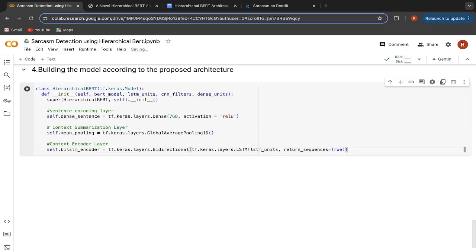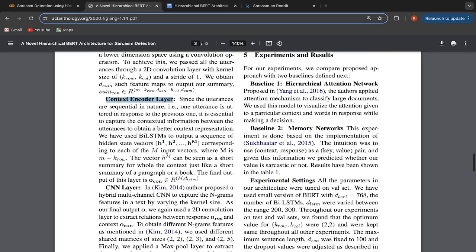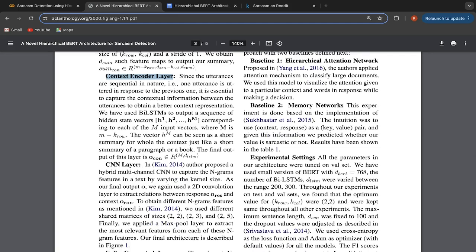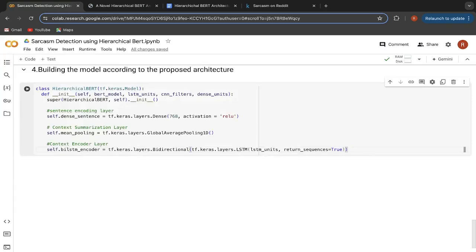Fine. After the context encoding layer, the next task is to build a CNN layer. As you can see here, after the context encoder, we have to make use of a CNN layer to capture the local features. So let me go back to the code, and we'll say here CNN layer. First we'll be adding our convolutional layer. So self.convolutional, tensorflow.keras.layers, and again we will add the Convolution 1D. In this we will be passing the number of filters. So let me say CNN filters is equal to 2, and then the activation function as ReLU.